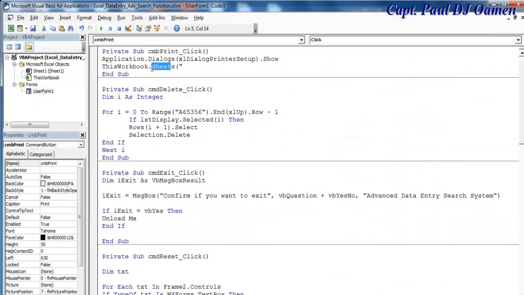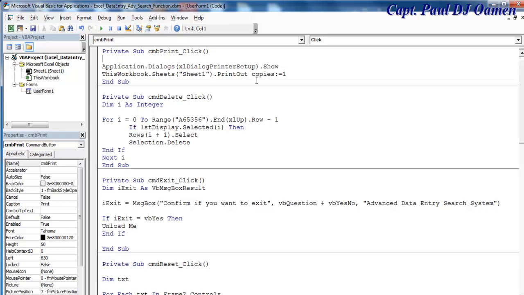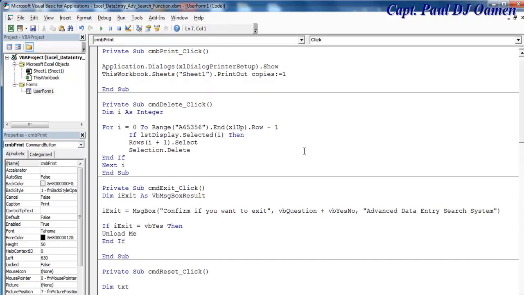So let's say sheet 1. Paste that in here and just enter 1. Sheet 1, and close that. So we say dot print out, and in there I'm just going to make the number of copies 1 there. That is for the printer. So the printer is taken care of. So take a good look at the lines of code for print.